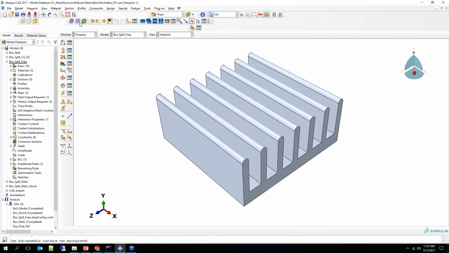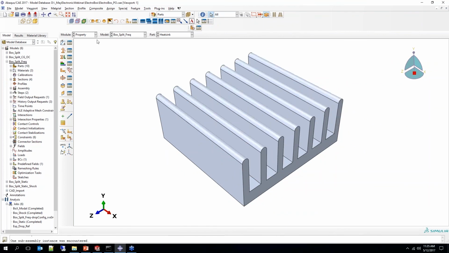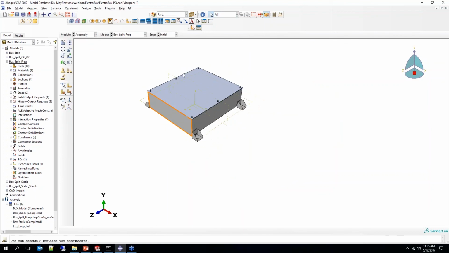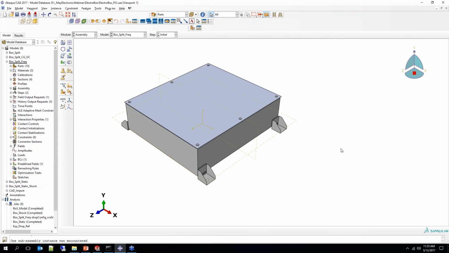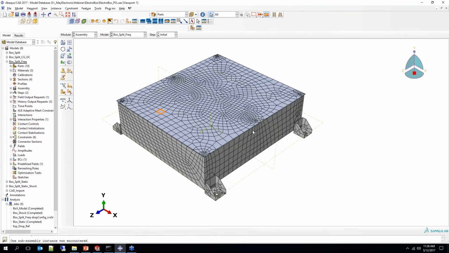Once we've imported those parts and mapped material properties to them, we can either view it by material and look at what we've defined that way, or by section. We have a few options there, and we've imported them all into the assembly. The next thing to do is choose a step type. For this first one, I wanted to use a frequency analysis, and basically what I want to do here is say, okay, did I get everything connected in the model? So we've chosen our step type.